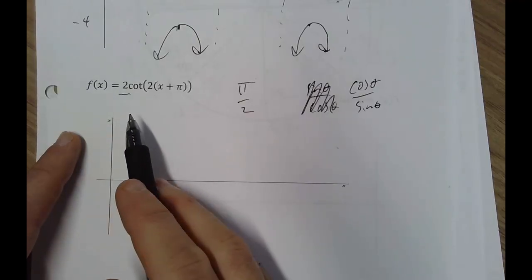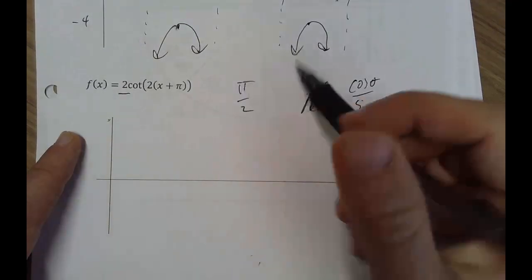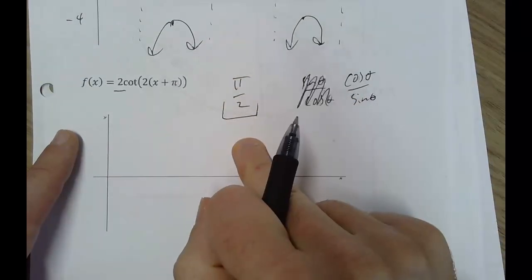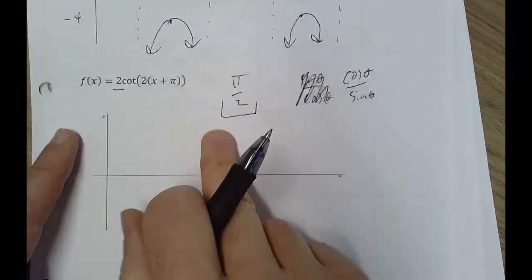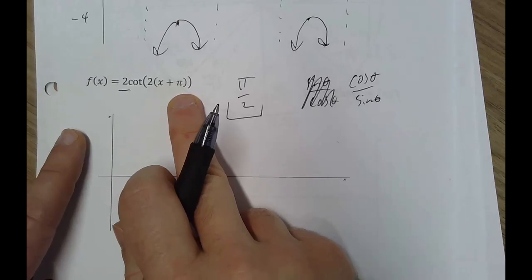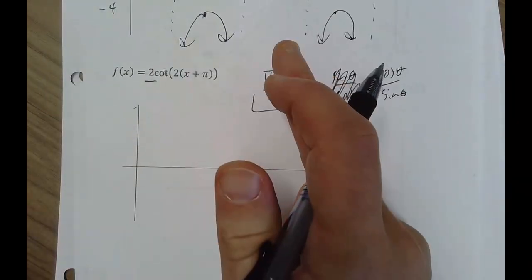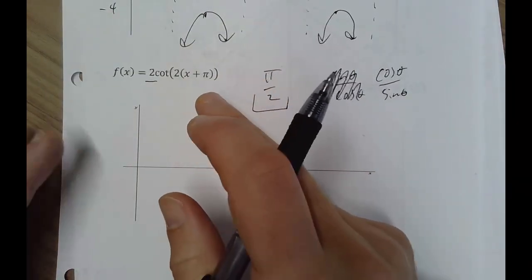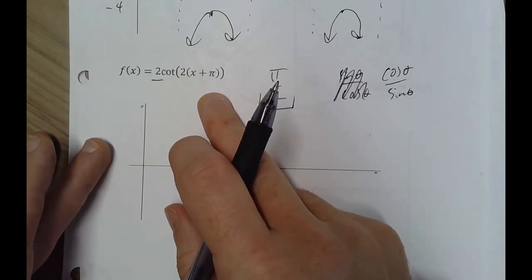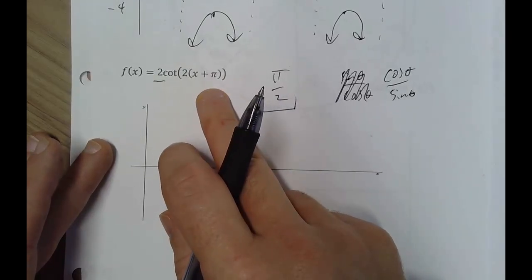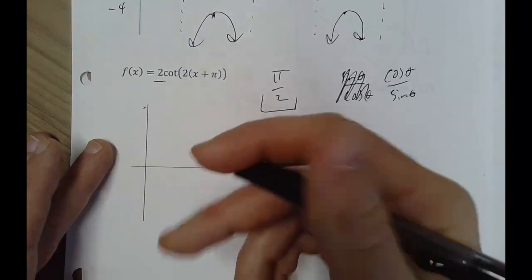Okay. So my period is pi over 2. I've got this vertical stretch. I've covered 2 of them. Let's now talk about this shift. So what's this shift gonna do? Well, it's actually not gonna do anything, guys, which I know is kind of weird. It's not gonna change how it looks.